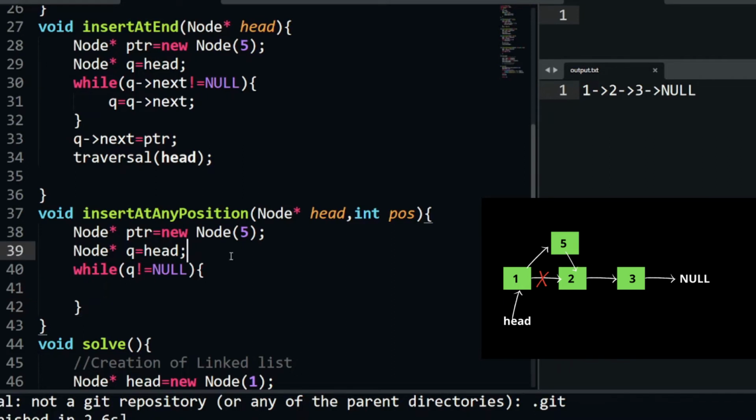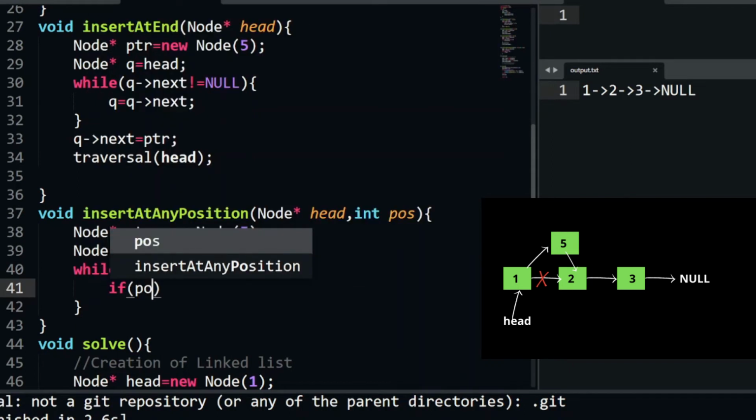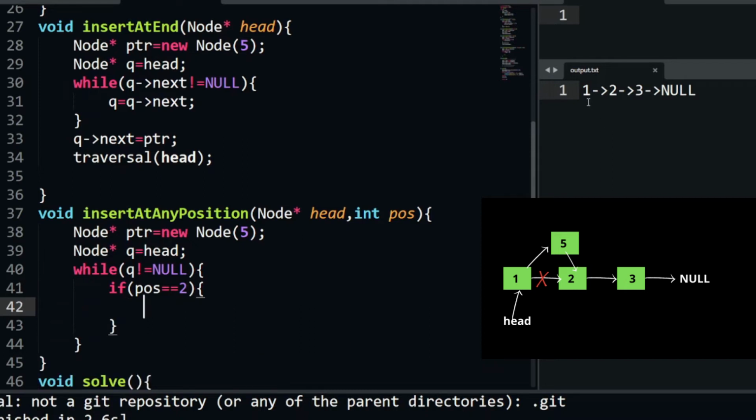But now we need to write a condition where we check whether our pos is equal to 2. The reason I am writing this is that we need to insert the element at position 2.